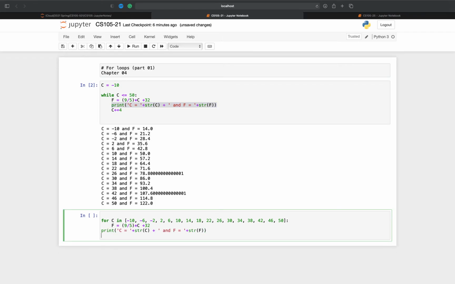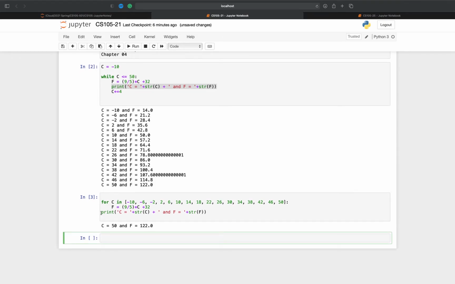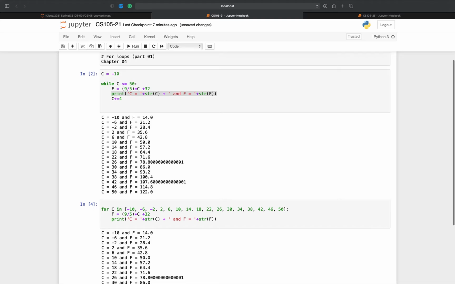So what happens now? We will see. Actually, now it's printing only the final result. How can I print each result? If I make this print inside the loop, for each element, it's going to print for me like this.